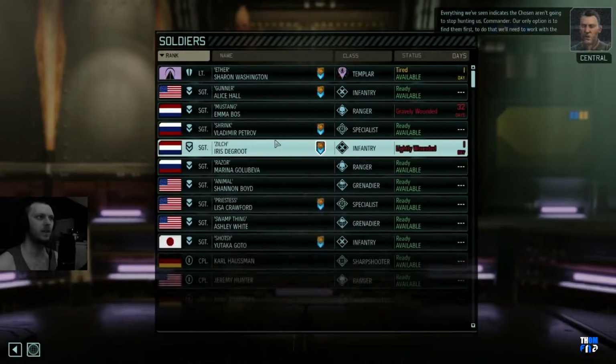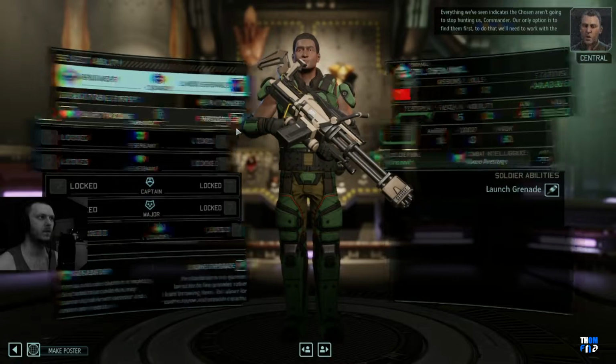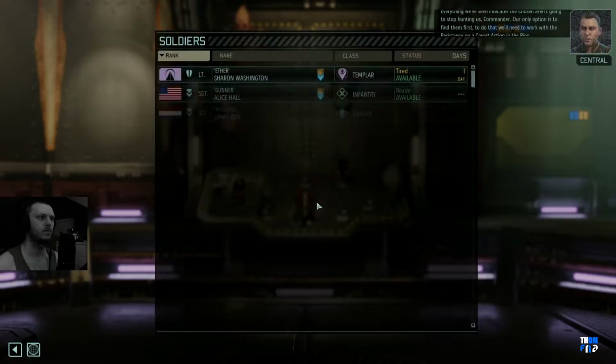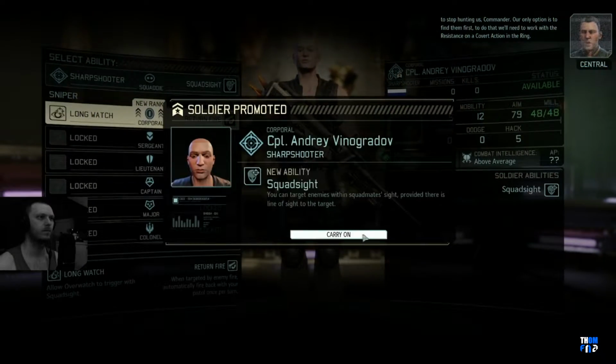Everything we've seen indicates the Chosen aren't going to stop hunting us, Commander. Our only option is to find them first. To do that, we'll need to work with the Resistance on a covert action in the Ring.